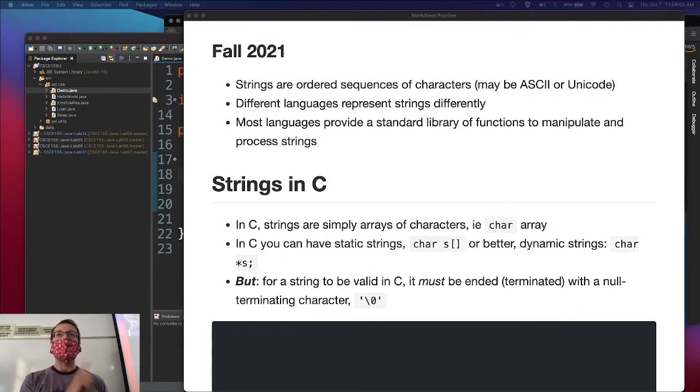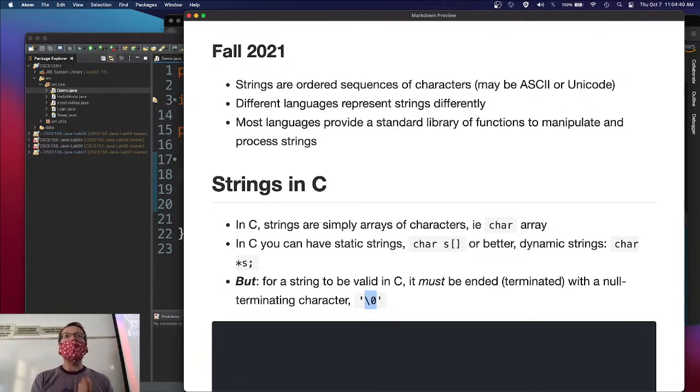This is a '\0'. Now, if you look at your ASCII text table, capital A has a value of 65 or something like that, but if you look all the way at the beginning, there is indeed a place where the value is 0. That's the null terminating character. That's where you'll find it. It comes before all of the other characters. It's this very special character in the ASCII text table that indicates that here's my string, so character, null terminating character, that's the end of the string, right?